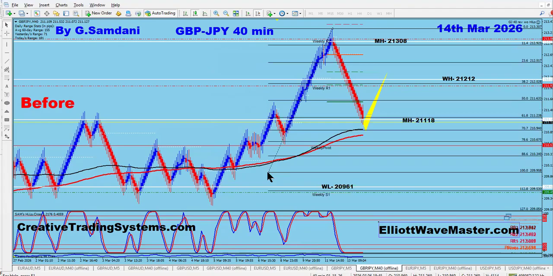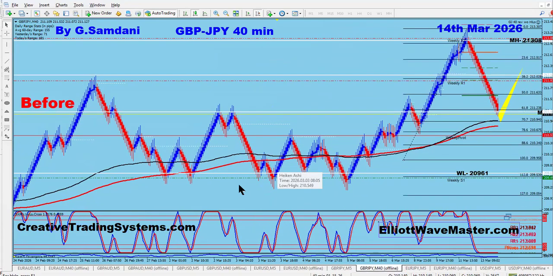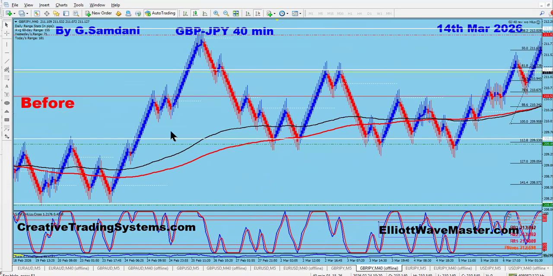So be careful. Like I said, it seems like I'm telling you the daily chart is going down, and on the 40-minute chart, no, it's going up. Well, that's the case. You can see here what happened. It wanted to go up from here to here, but it goes up, then down, then up, then down, then up, then down. So I'm trying to catch every single move on a 40-minute chart.